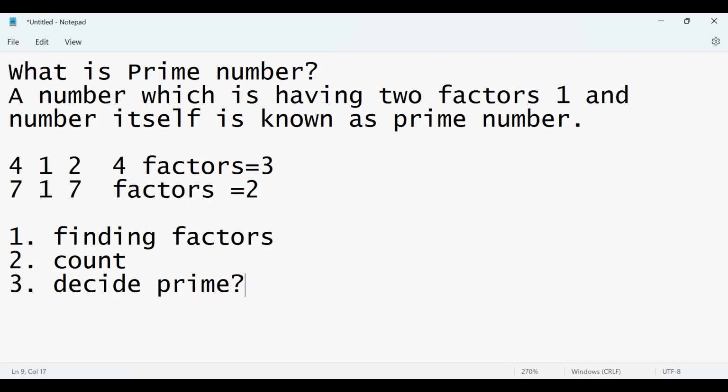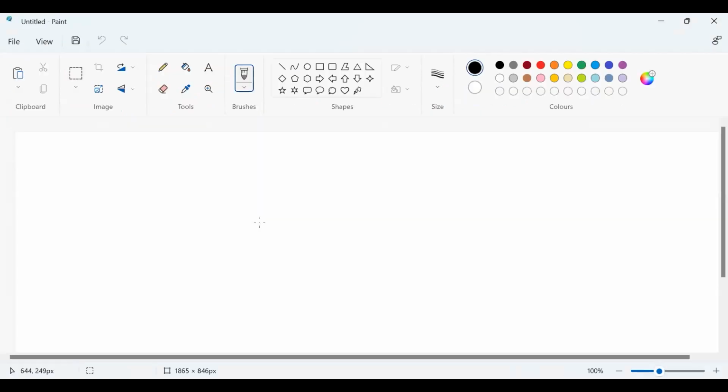Got it, everyone? Okay. To make it simple, let's draw a flowchart. I know it's very boring, but always remember that the boring things will teach you something. You are a beginner, so let's waste the time in a good way. So let's draw the flowchart first. Okay, so let me share the screen with you. Yeah, so let's draw a flowchart. First, start.